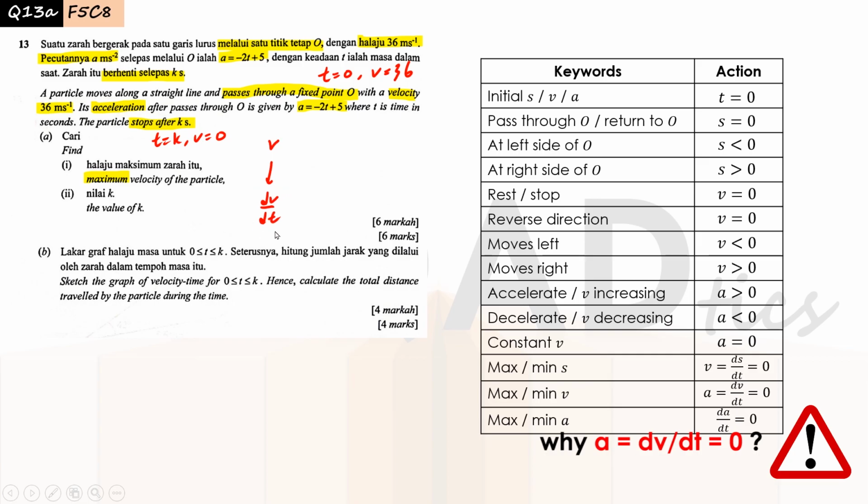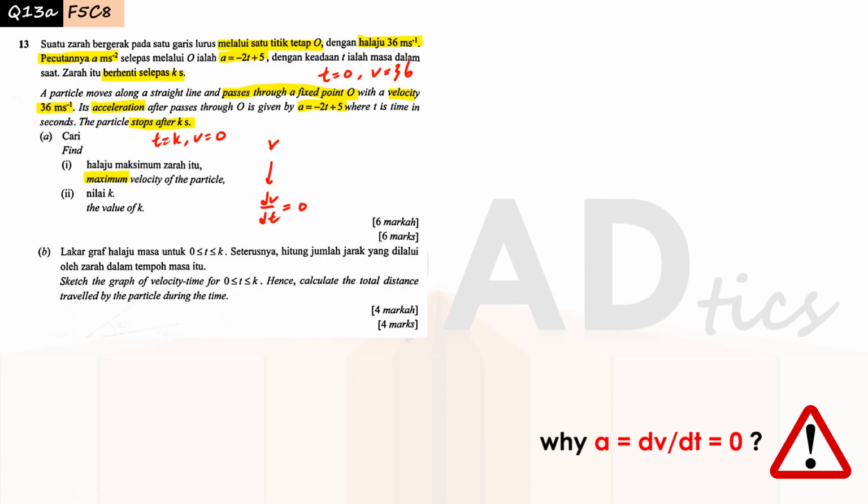Right, and then once we differentiate already, then we need to equate it to 0. So that's the standard procedure when we are finding the maximum of something. Okay, right? So now the issue is we don't have the velocity equation. We only have the acceleration equation. Right? So let's recall the relationship of relating s, v, and a using differentiation and integration.